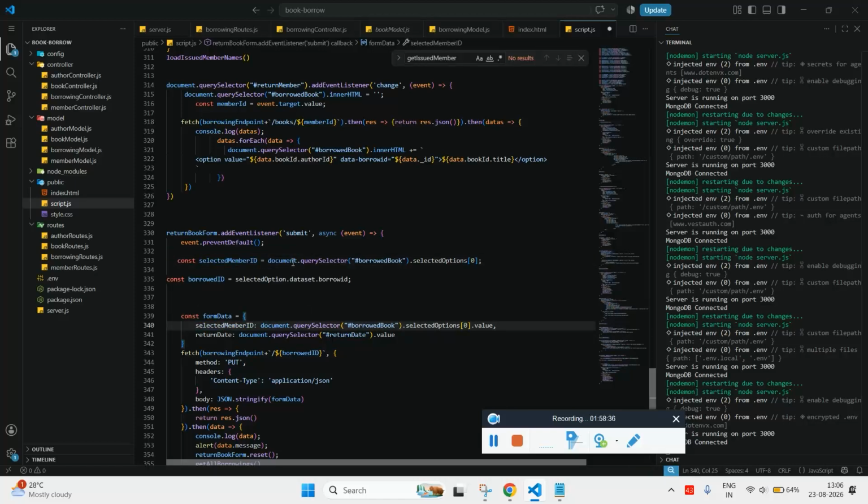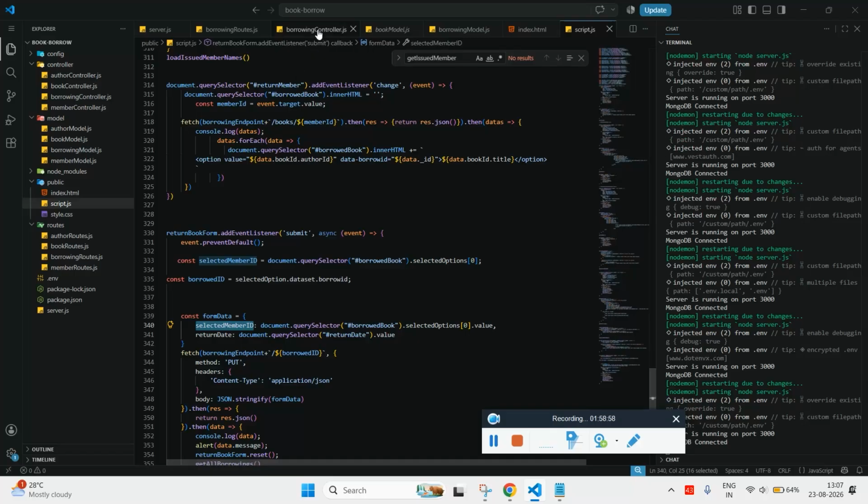Member ID, you can use this. Cool. Now we are passing the primary key of the borrowing table, and we are passing the foreign key of the member.